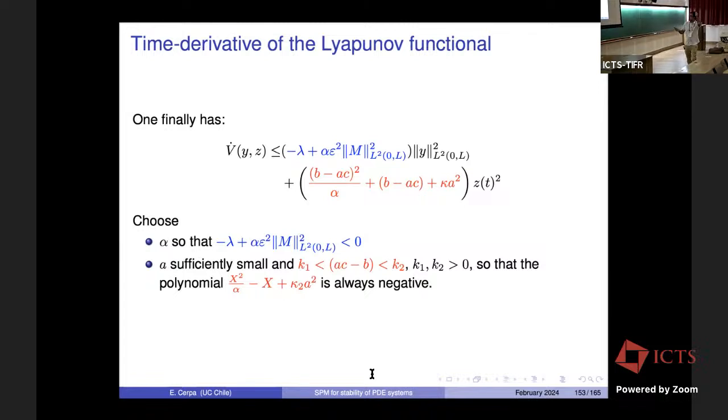It's like the same that we had for the ODE example. Here we have to be careful to choose the coefficients in the right way in order to have an exponentially decaying system. Of course, we have to take care of the blue term here being negative, so alpha has to be small enough. And then the red term we see like a second order polynomial, and we are able to make some room in order to put the right coefficients in the right place.